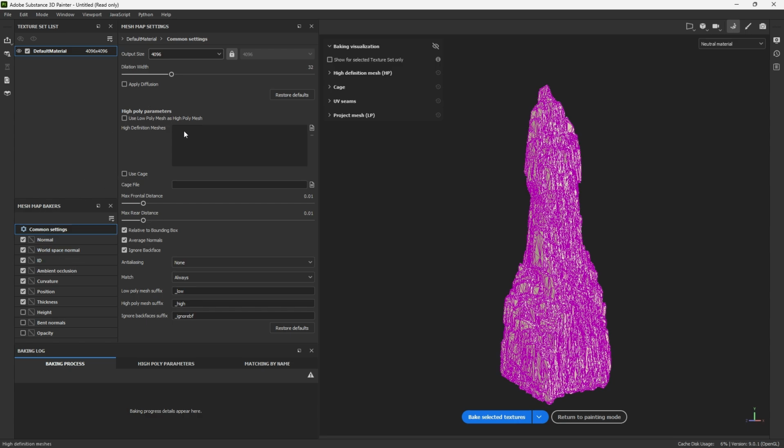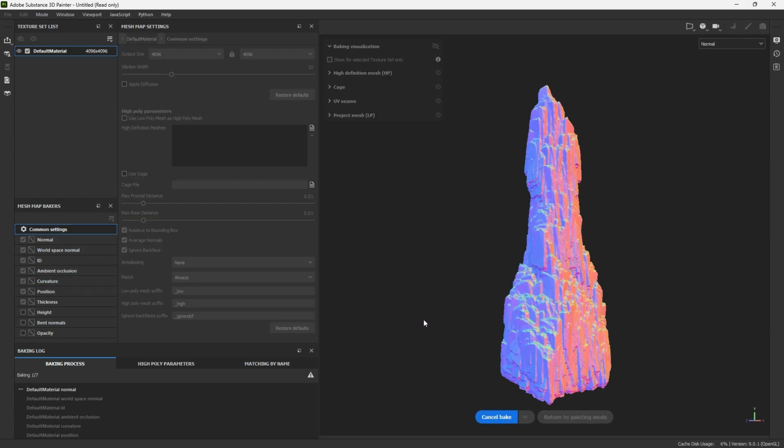You do have the option to use a high definition mesh if you would want to go into Blender and remesh at a really high poly count and have your own really high definition mesh. That could be millions of polygons if you want. But for the purpose of the tutorial, we're just going to use the game ready mesh, the one we've just exported, and everything will work just fine with that too. So just leave all these at the defaults and click Bake Selected Textures.